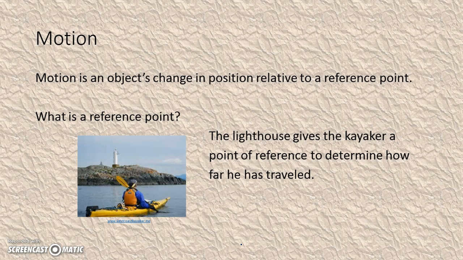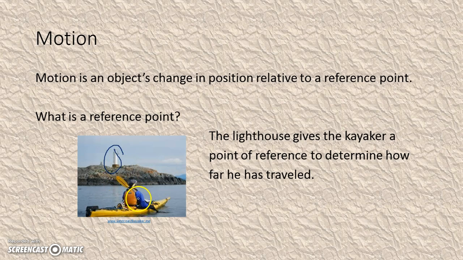What is motion? Motion is an object's change in position relative to a reference point. So what's a reference point? A reference point is an object that you can use to compare if you know where you're at from one place to where you're at in another place. In this picture, the lighthouse is a reference point for the kayaker.